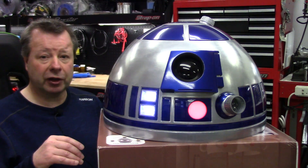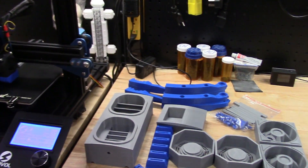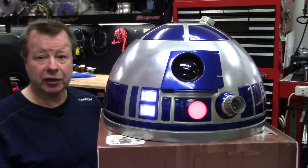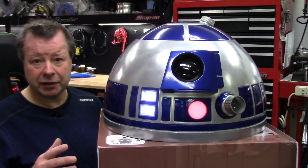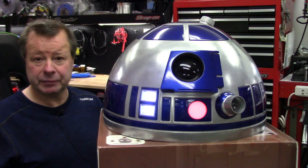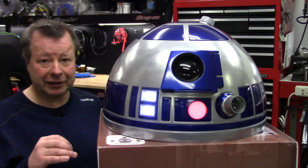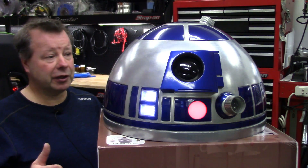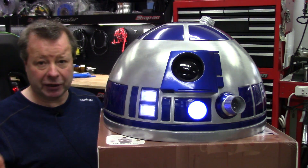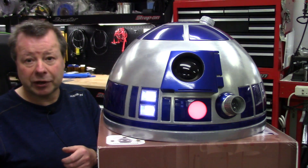Today's video is just going to talk about the resources to find to build one of these. My R2 build is going to be 100% 3D printed, but you don't have to go that route — there are so many different ways to build these things and there's no right or wrong way. Even R2 himself has so many different variations depending on what movie, even what scene in what movie. Don't think you have to be exact — build it for you. I just want an R2 whose head moves, has lights, makes sounds, and you can drive around with a standard RC radio or transmitter.